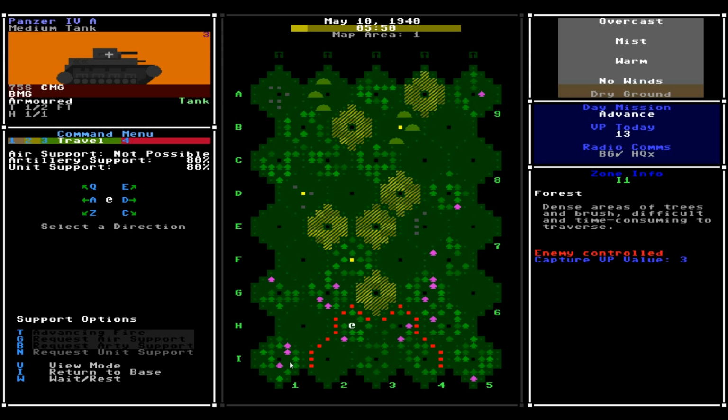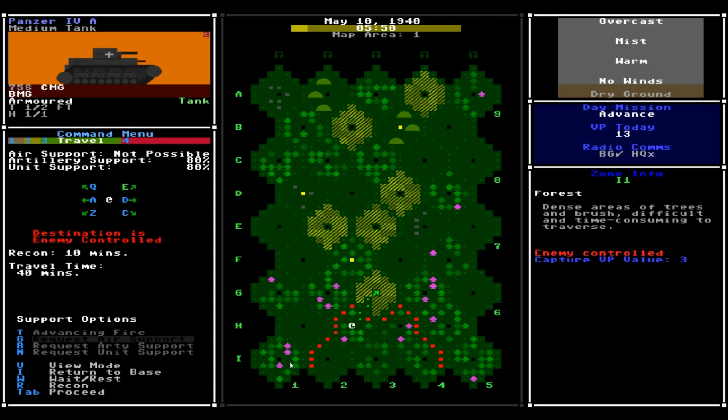Alright, interesting, guys. And what that means is we're pretty far away from the front line. Of course, our units are capturing existing zones. We don't want to push too far ahead. Nonetheless, that's exactly what I'm going to do right here. Let's proceed forward. Destination is enemy controlled. This will, of course, be 40 minutes to get there.